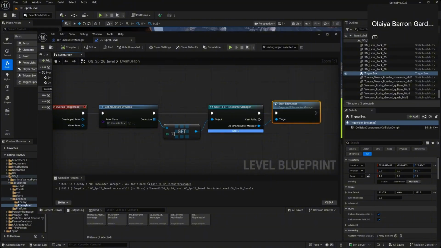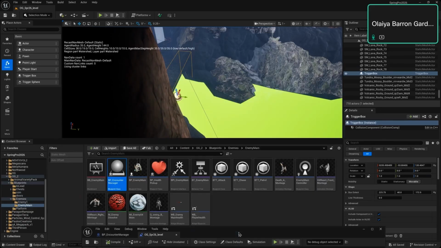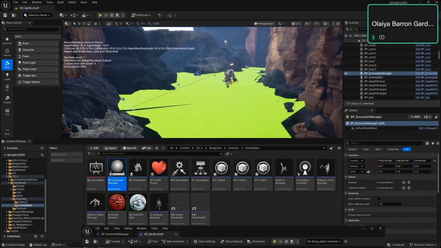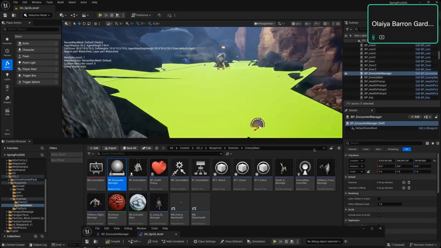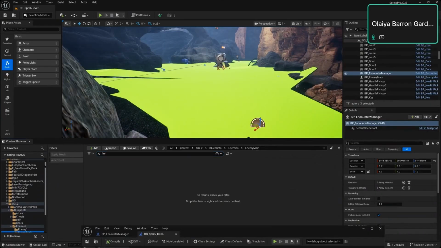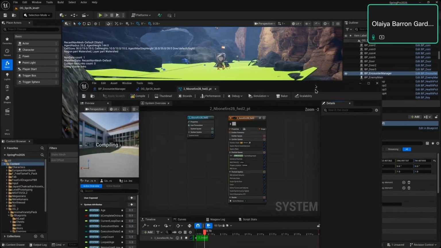All right, so let's test the system. I have to pull it out into the world, and I have to also make sure I have both the transform and the enemies. And the one thing I don't have in here is fire. So let me type in fire. This is that particle system that I'm going to use to block stuff out. And let's see what these look like.